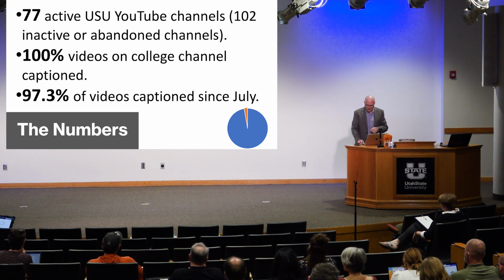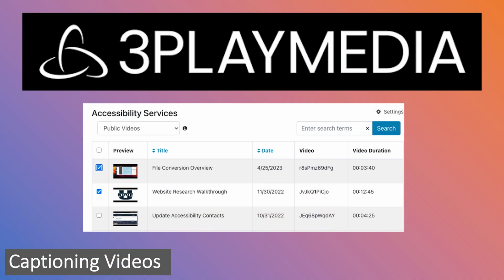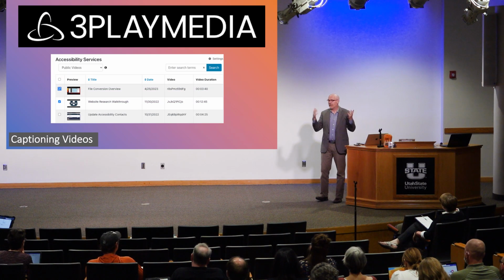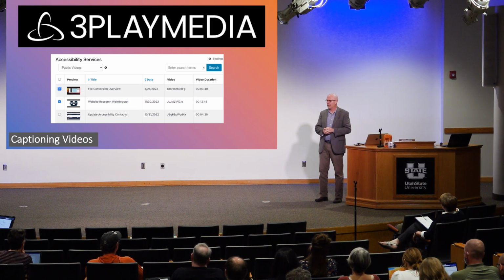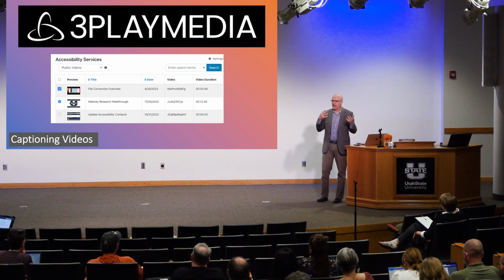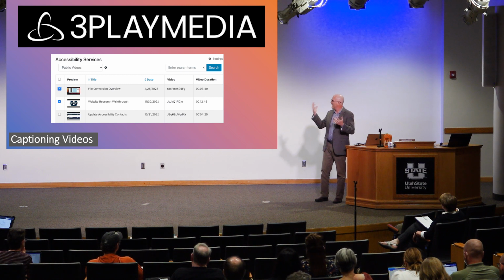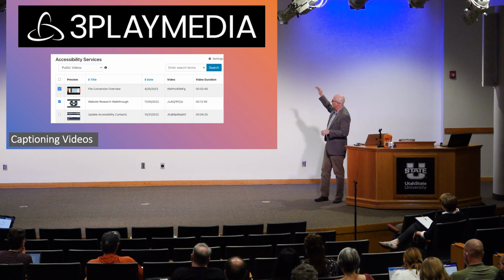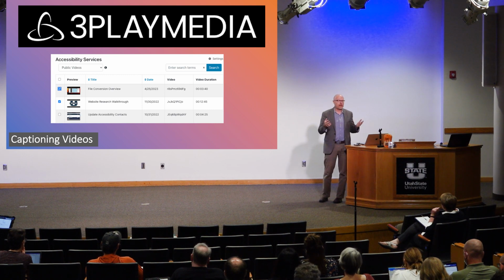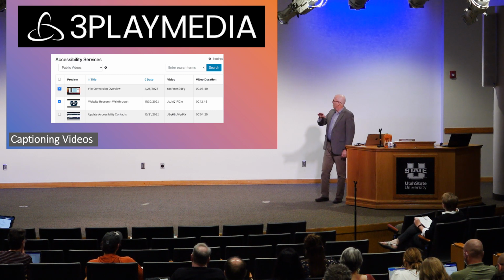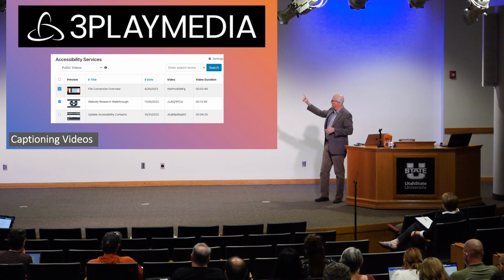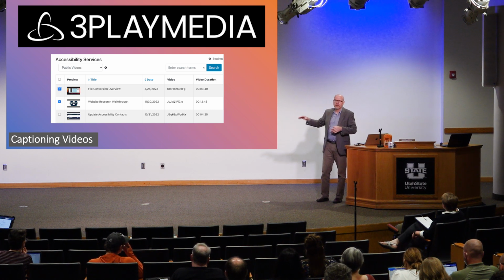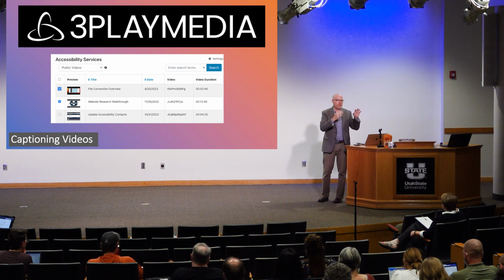Kind of how you've all done this: most of you are using our captioning vendor, 3Play. Captions used to be fairly expensive and time-consuming to do. It's just not the case anymore. Some of the machine generated text tools help with this, but they've lowered our costs so that you can now caption a video for about $1.10 a minute on the 10-day turnaround, which is what we recommend. And it's super easy. You just hook up your YouTube channel with our captioning vendor, go in and select the videos you want to do, click submit. They caption the videos and add the captions right back to YouTube for you.